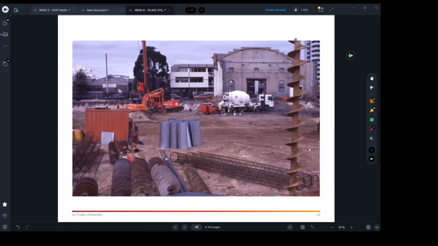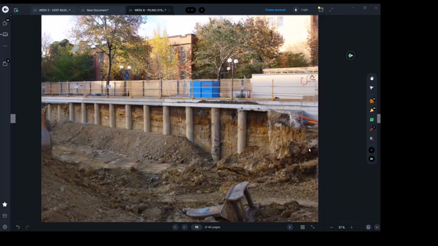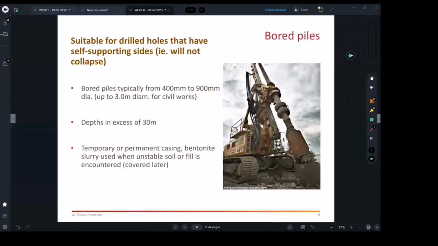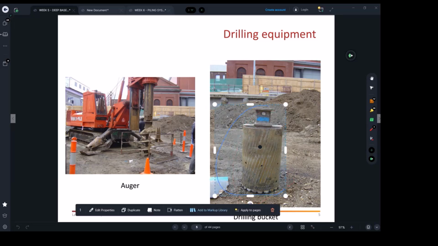If you are in a soil, especially not within the CBD, like North Melbourne and all those areas, and the excavation is only, say, 3 up to 4 meters deep, then most likely you can use this bucket, the drilling bucket, all the way down. Right? You can use it all the way down if you want. All right. So this is the one I was talking about.